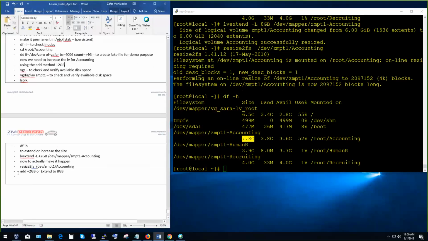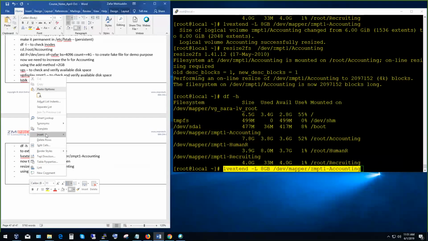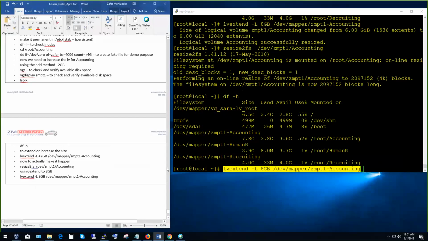And this is the extend method, using the extend method. Okay, this is how you do it. All right, you think this is easy? No, it gets more complicated. But once you master this, this is what you're going to get paid for. Mastering what you are learning today. Believe me.